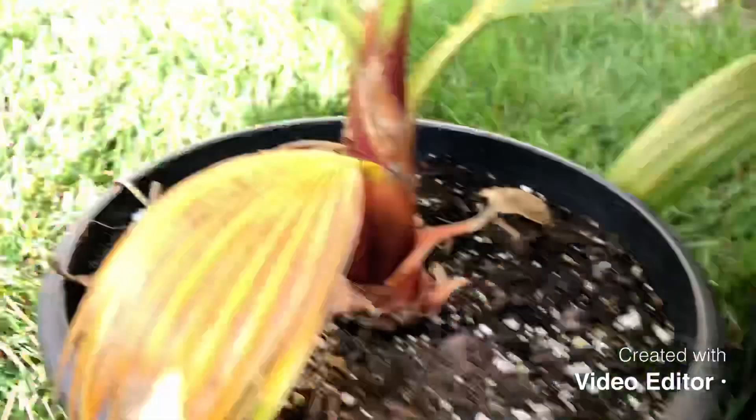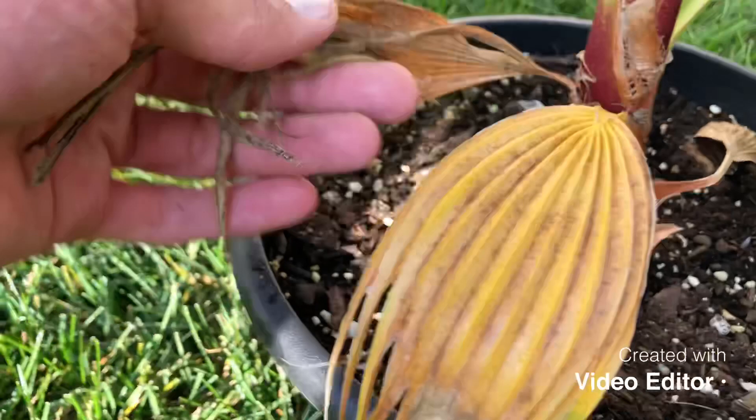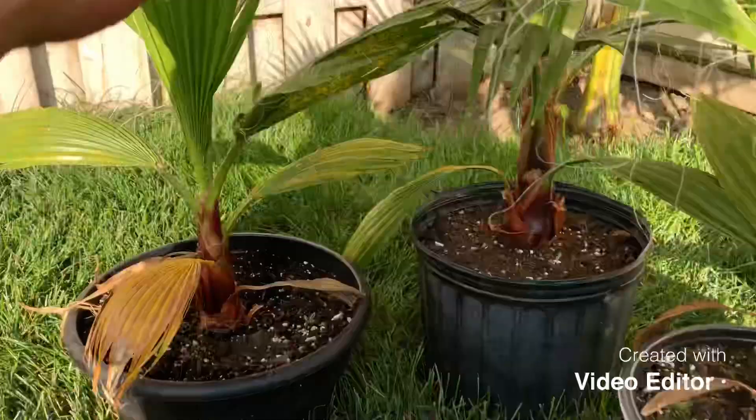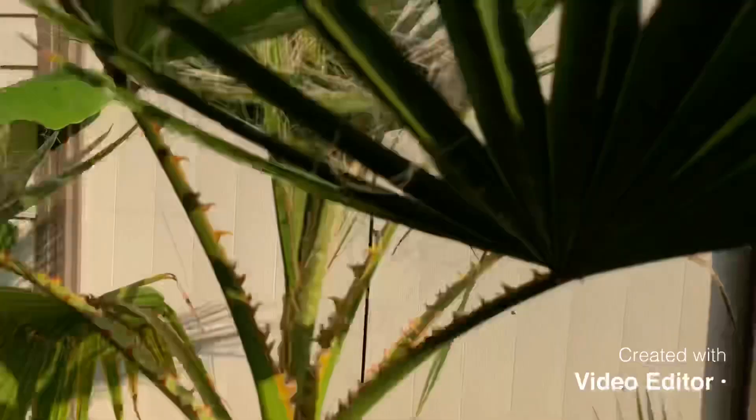You can actually see on most of them here where the rat ate. That's where the stem was that it was trying to eat. On some of them it actually ate the meristem all the way down — ate the whole thing. These were the first little leaves; I left them on just so I can see that they pushed out. You can see where the rat had eaten, and I even cut them to make it a little cleaner and used hydrogen peroxide to help them grow good. But it didn't seem to hurt them — I mean, they were only a year old and very small plants when the rat ate them all the way down, like the size of a pencil.